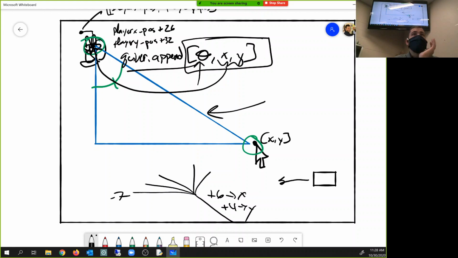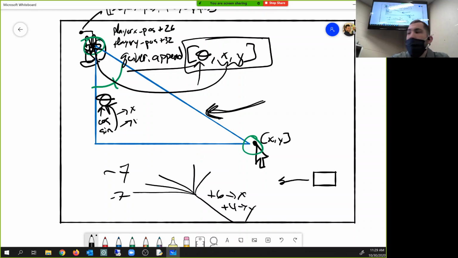But just know that we can't just have a flat -7 to have it move anywhere across the screen. It has to follow this blue line, the hypotenuse. That's this right here, and follow the path from our bunny to our mouse. This is our angle right here. So what we end up doing is we find the cosine and the sine of that angle, and we add those values to the X and Y. Does that make sense? Again, I'm not expecting you to understand that; it's just basic sine, cosine, tangent. We use that to get a value, and that is the speed, and that's how much we change our arrow.